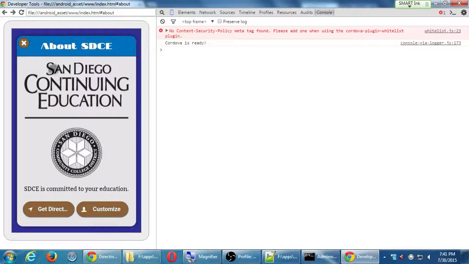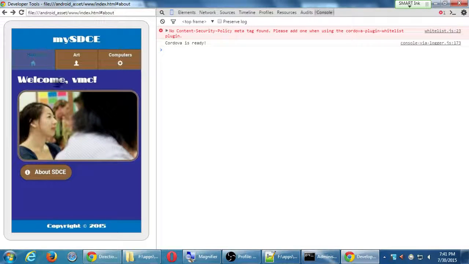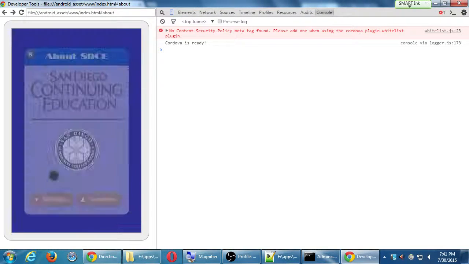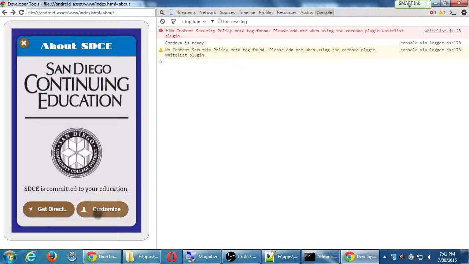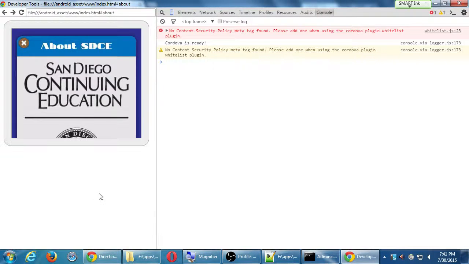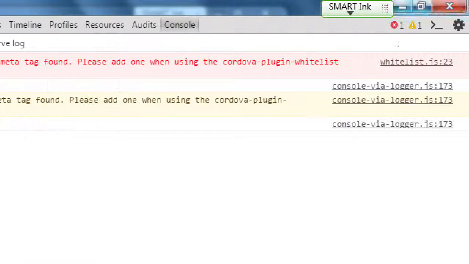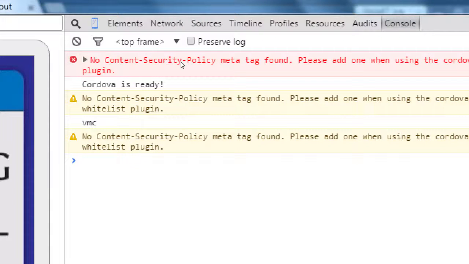it's then going to give you some feedback depending on what you're doing. So I think we had some, if I try to customize, yeah, so you see I did the customize with a name, and then internally I had some JavaScript going on a while ago that would capture that name, put it in local storage, and just show it in console log. Remember console.log to output some console info. So we're going to use this to try to figure out what's going on with that map.